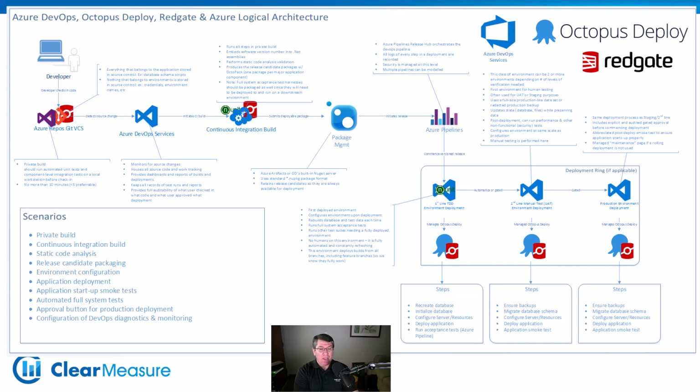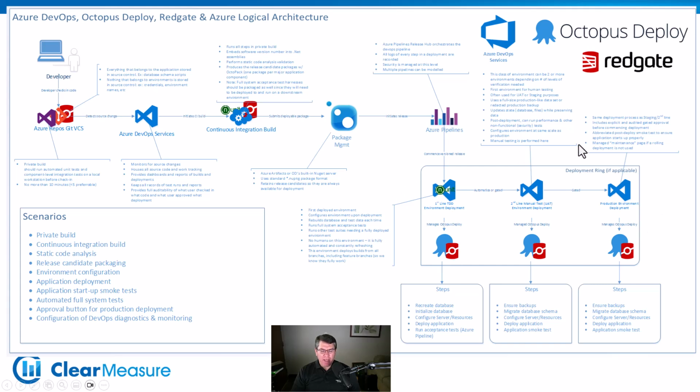Octopus Deploy deploys to environments, manages environments, executes runtimes, and helps with operation of those environments as they run your custom software. And so there is a method where you can have a build server completely hand off to Octopus Deploy, but in our first environment, we want to run full system tests. And so we like to use the flavor where we actually create a release and deploy, wait for it to finish, and then let Azure Pipelines get control back so that it can run full system acceptance tests against that deployed environment.